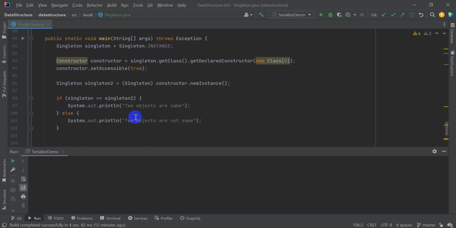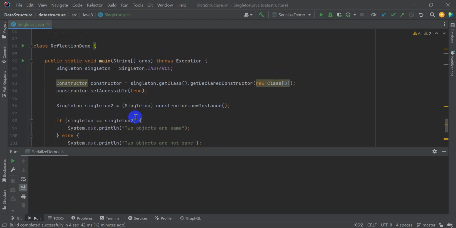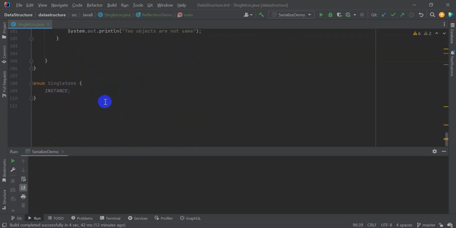So now there may be a question: what is the best way of creating a singleton class? I would say the best way of creating a singleton class is enum. We can create a public enum. Here I just add a public enum, public enum Singleton class. I cannot make it here because I'm using it in the same class. So yep, this is one way of creating a singleton, and this makes it 100% guaranteed that it will create a single object for the JVM. Yeah, so this is one of the most important questions.